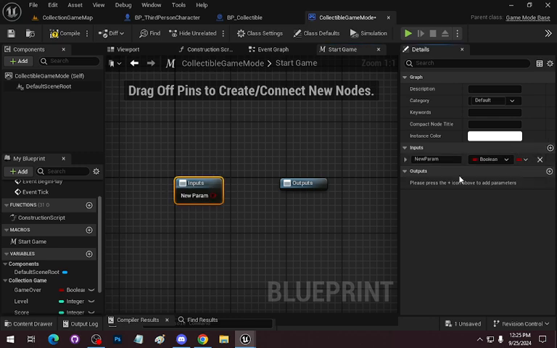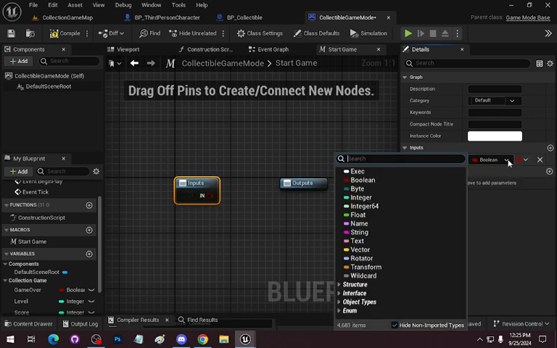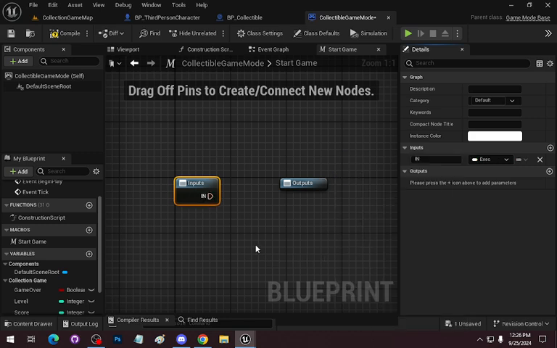We'll add an input parameter, call this in, and set the type to exec, an execution pin. So basically we now have an in pin to this macro. With macros you could have an input in, wire it in, and wire out. We could also have an out node as well.